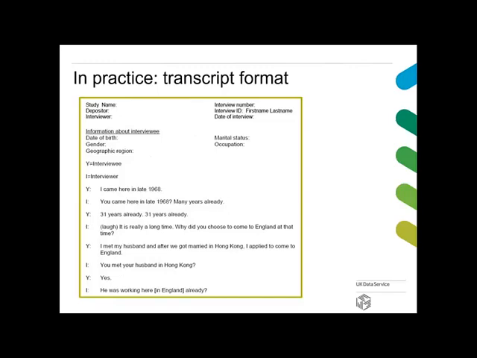Here is a nice example, and you can see clearly who the interviewee is and who the interviewer is. If you look through, you can see there's a break between each line, so it's very clear. If the data was all together and this wasn't as clear, you could imagine seeing this as "I came here in late 1968, then you came here in late 1968," all on one line. It would be unclear who was asking the question, who was answering. So having this broken up makes it a lot easier to reuse this information if you're not fully adept with the project itself or weren't involved in the collection of it.